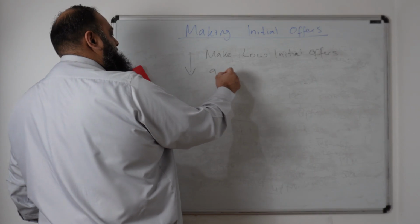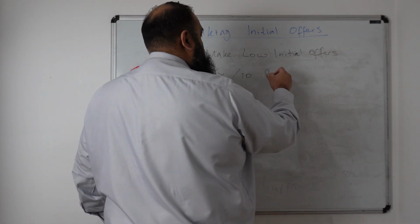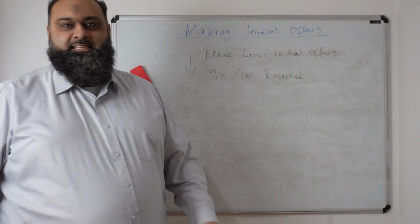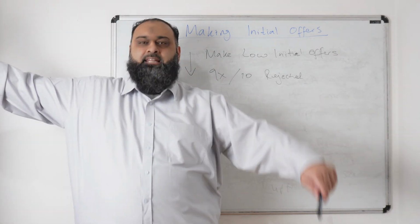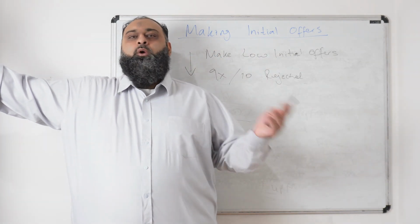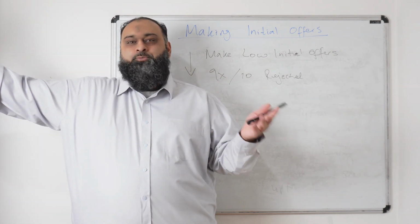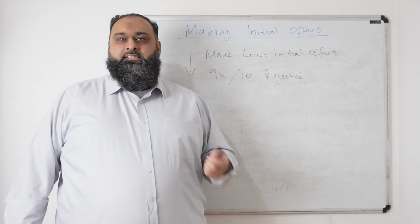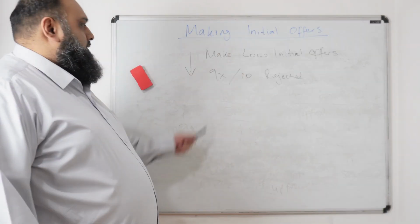Because 9 times out of 10, it's going to be rejected. Look, if you're selling something, let's say, for example, you're selling your car. Someone comes in, it's standard, they're going to make a low offer, you're going to reject it. That's just like business negotiation 101. Completely foundational level, never accept your first offer. So if you go in too high as a business buyer, then you're shooting yourself in the foot, right? So go as low as possible.